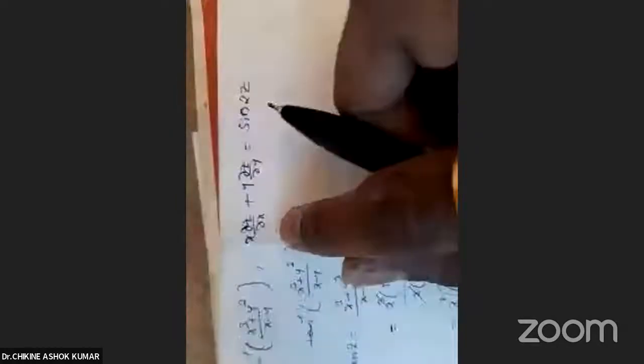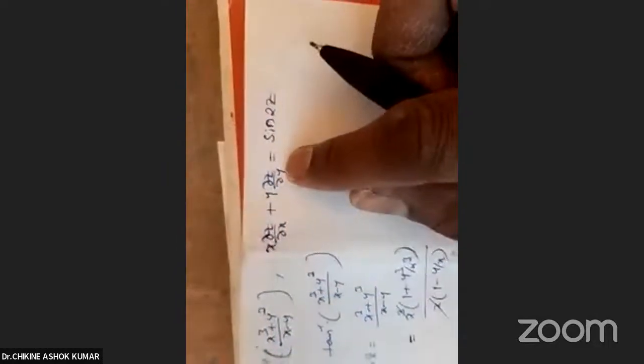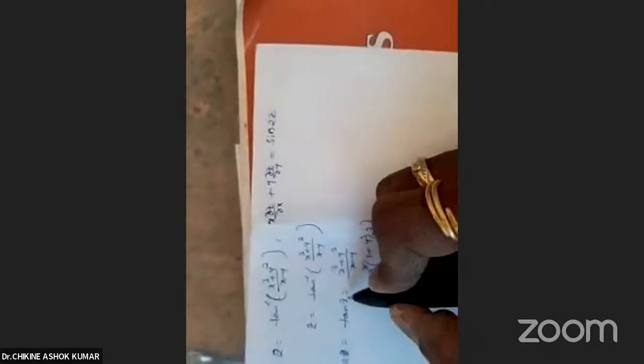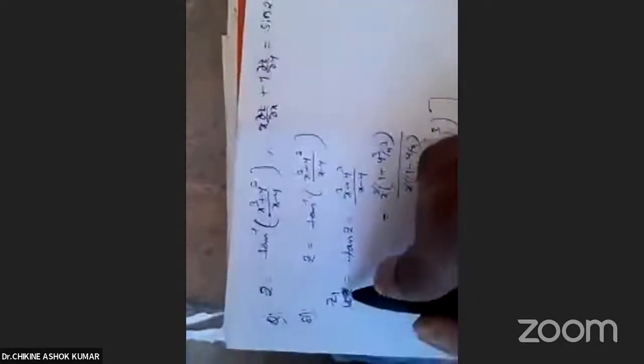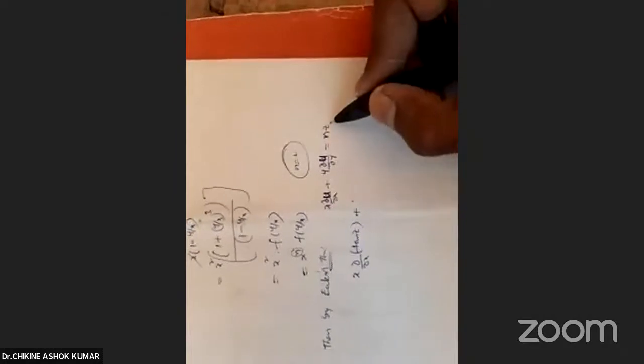Yes, you take u. నాకు ఇక్కడ క్వశ్చన్ లో dou z by dou x, dou z by dou y ఉంది. That's why I'm taking this as u. Whatever it may be, that is the assumption. So, I am assuming this is u. X dou u by dou x plus y dou u by dou y equal to nu.